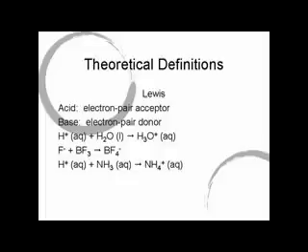One more example, H plus and NH3 forms NH4 plus, and here again H plus is the Lewis acid, it's the electron pair acceptor. NH3 is the Lewis base, it's the electron pair donor, and again a coordinate covalent bond forms between the H plus and the NH3. So the other thing that you can see with this is that sometimes a reaction fits more than one of these theoretical definitions, and you want to keep an eye on that.